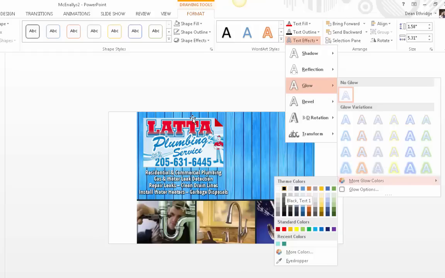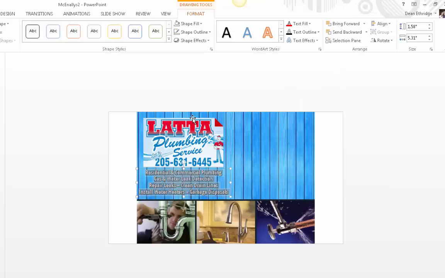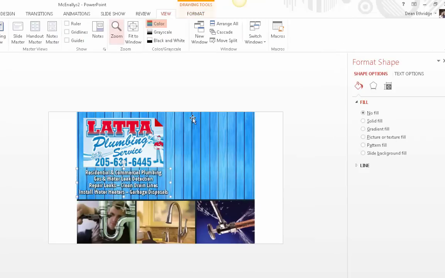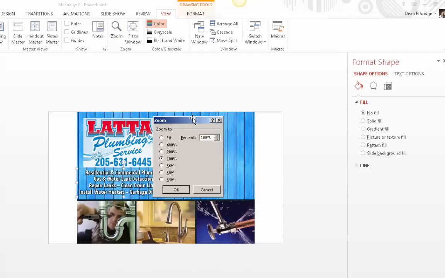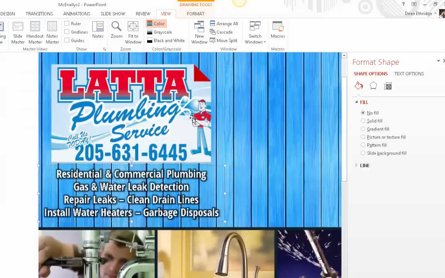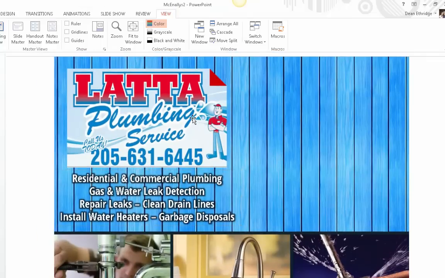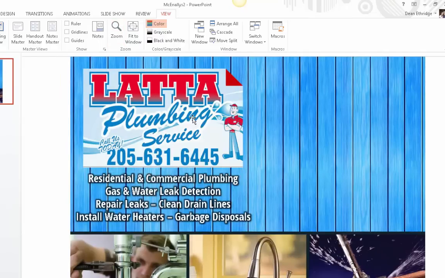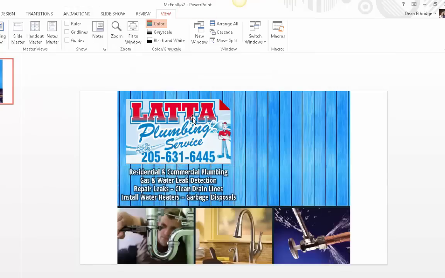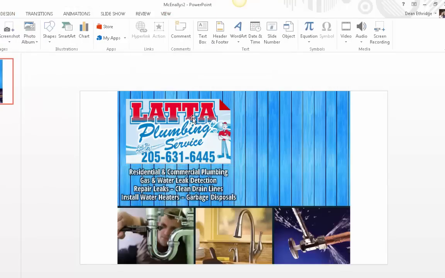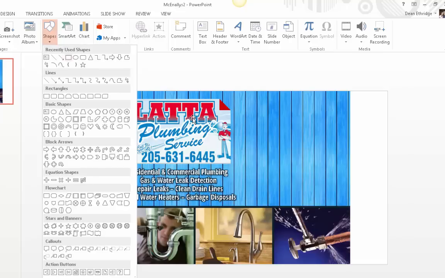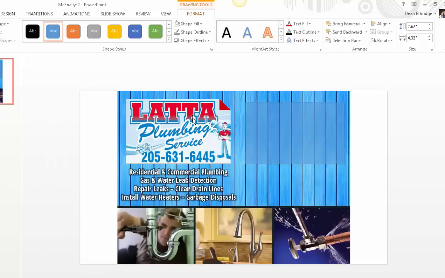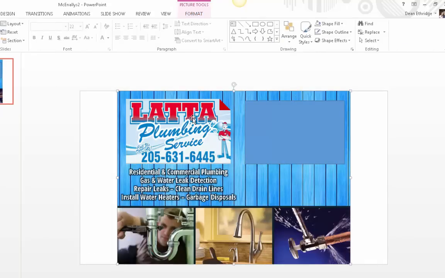So I went to glow options and I made that black to where that will stand out. And if I blow this up, that's at 50%. You can see that's going to look pretty good. Okay, looks good enough. Now let's go back down to 66%. I do that to where I can work with my ad a little bit. Okay, let's go ahead and put our coupon in, and we're going to insert a shape. Let's go ahead and do a rectangle, and we'll try to match this up with that size right there.